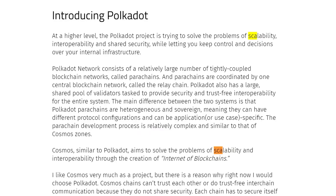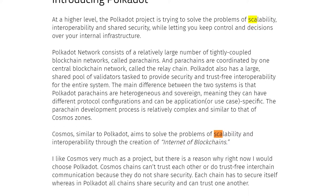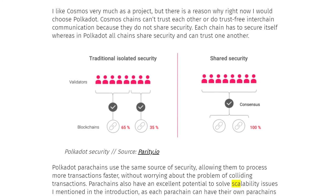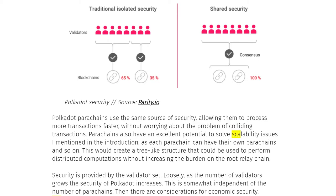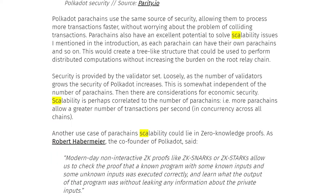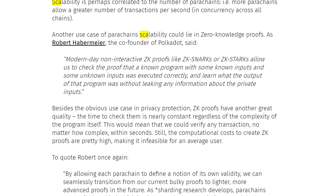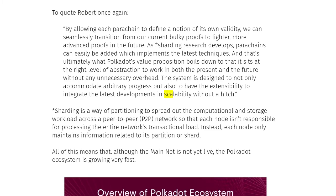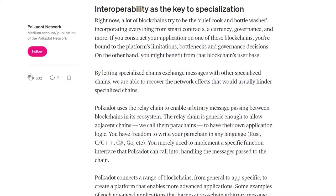As a result of its structure, Polkadot has many advantages compared to other blockchains: scaling, specialization, cooperation, and governance. Regarding scaling, you probably know about the high transaction fees required by Ethereum or similar problems encountered by other blockchains. Such issues come from the fact that every node in the network is asked to process all transactions one by one. But Polkadot is different — parachains run and produce their blocks in parallel while validators handle everything after that, which is especially great news for network speed.